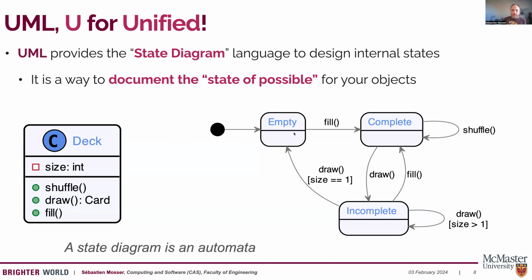You see? So there's no point in representing 10 to the power of 71 different states. I can actually live with 3 states: empty, complete, and incomplete, and that describes entirely the semantics of the different operations that move from one state to the other. Starting empty, that's a design decision. I maybe wanted to start with a complete deck, but in this case, we're starting empty. And then I'm filling, I'm getting the complete one. I'm drawing, I'm getting the incomplete one.